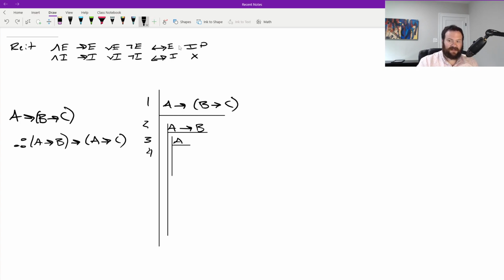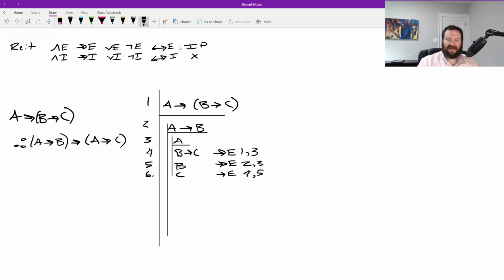All right. First step along that process, I see that I can get a couple of different things, right? I can use my new assumption in premise 1 to get if B, then C, and I can use my new assumption and my old assumption on line 2 to get B. So I'm just going to go ahead and get both of those things. So I'm going to start here, if B, then C. That's conditional elimination 1 and 3. And then I'm going to go ahead and get B by itself as well. That's conditional elimination 2 and 3. And hey, would you look at that? Now that I have both of those things done, I can get C. Conditional elimination 4, 5. Okay, perfect. That's what I was looking for.